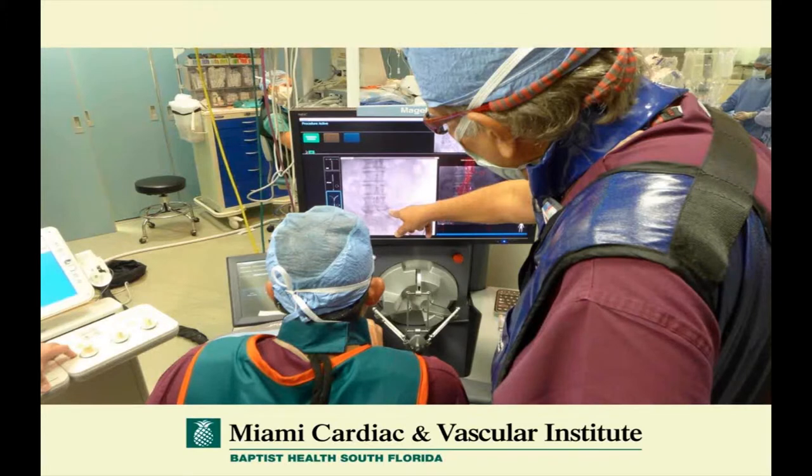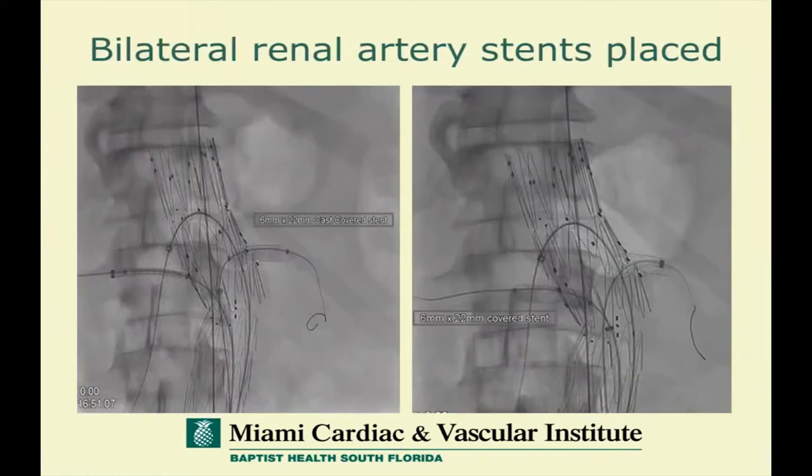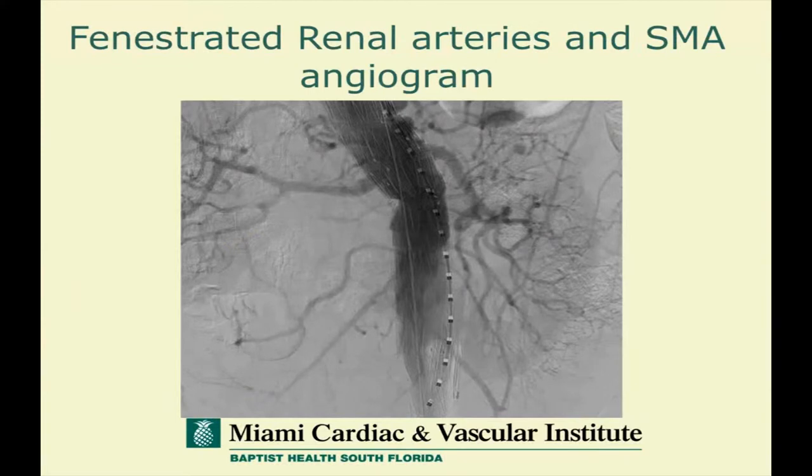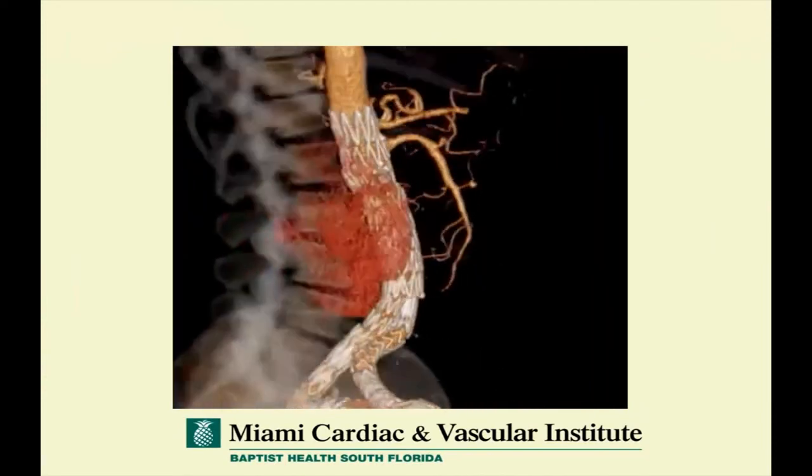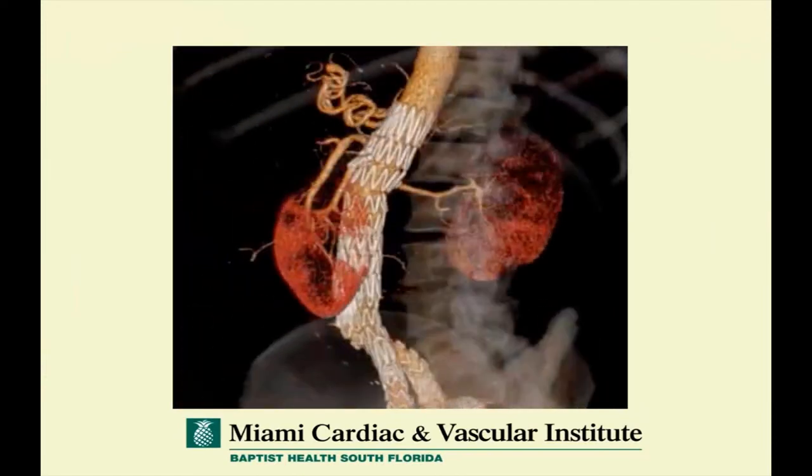This is my colleague Dr. Pena who is actually doing this fenestrated case, and teams can get involved with a lot of dialogue while continuing to work. Following fenestration, stents are placed — multiple stents and devices through these fenestrations. Then we do completion angiography showing successful performance of the procedure. Then finally, 3D reconstructions show what can be done with robotically assisted fenestration.